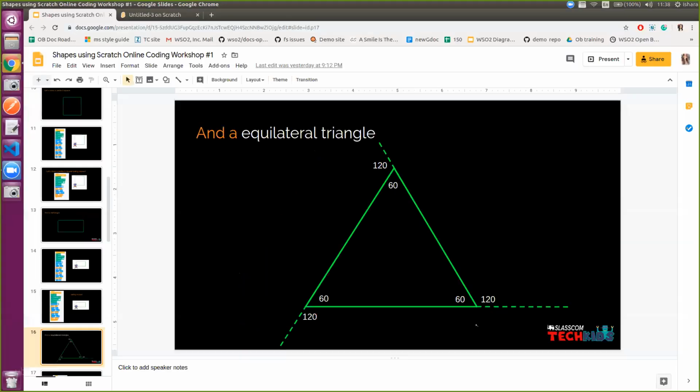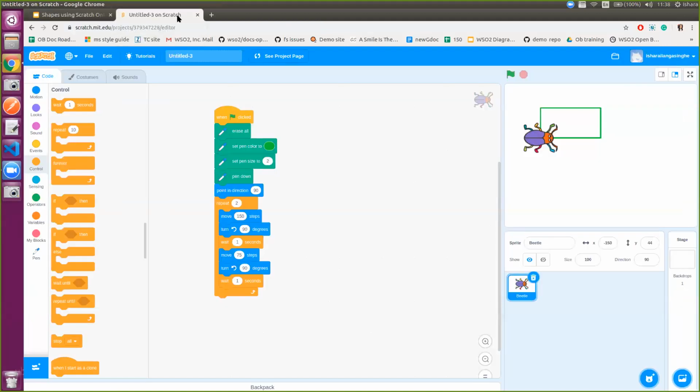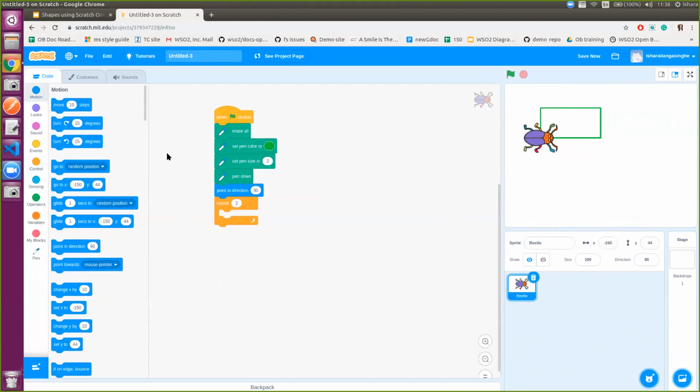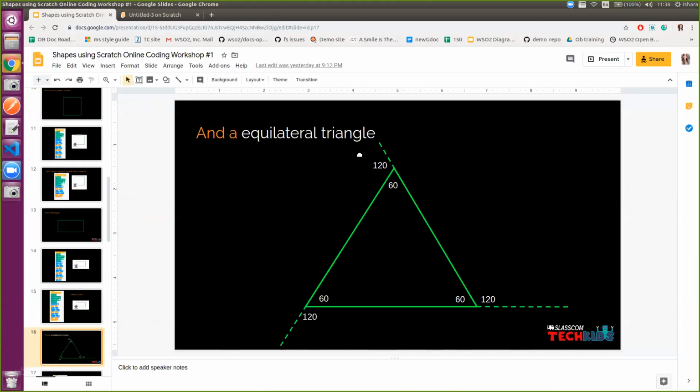So instead of telling you the correct answer, why don't we give that a try? Well, now that you're pros in using the repeat block, I'll use the repeat block directly. I hope that's okay with all of you. So as you can see, this equilateral triangle has all 60 degrees as the inner angle and all the sides are in the same length.